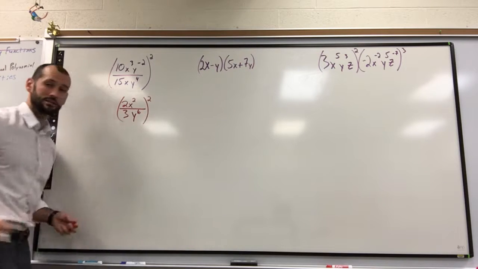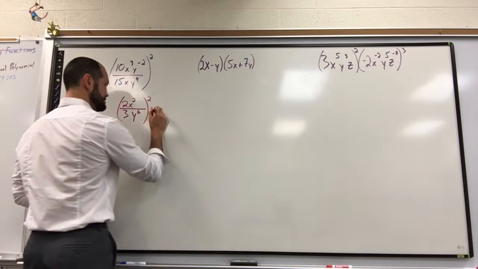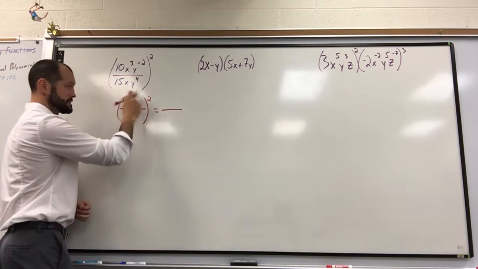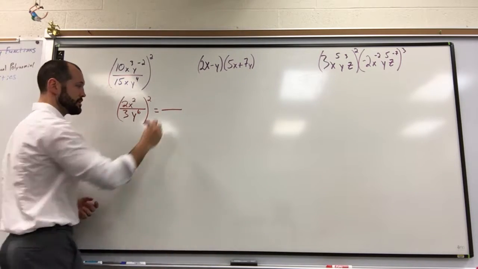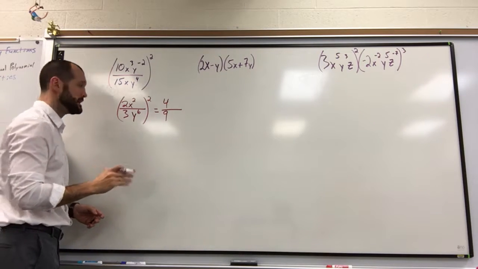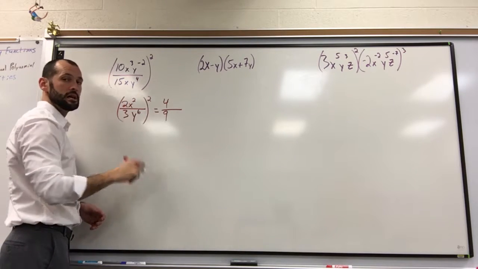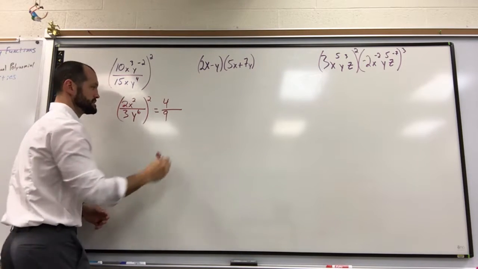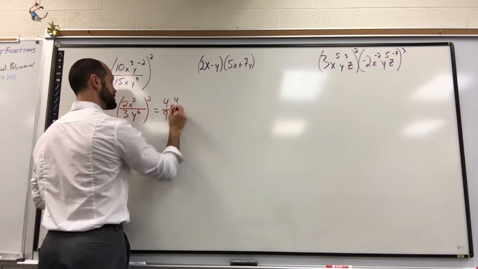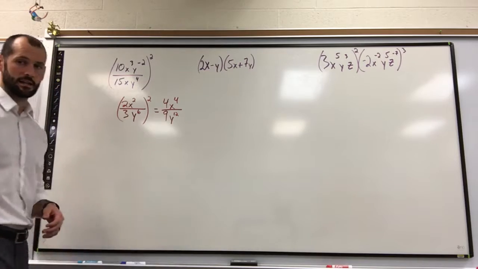Now, all of that is still getting squared. So, numbers, they tell you to square something, you still have to square something. So my coefficients will become a 4 and a 9. But my exponents for variables, when it's power to power, we multiply our exponents, which gives me x to the 4th, y to the 12th. And that is your final answer.